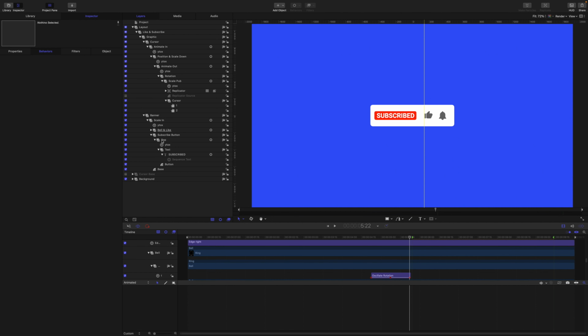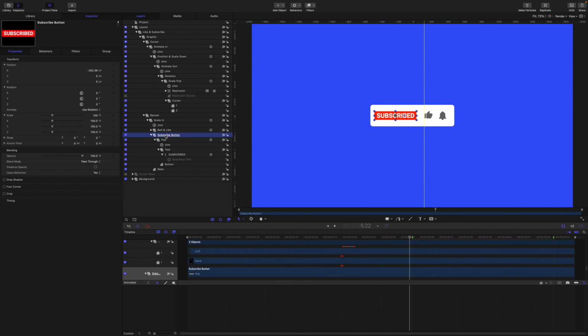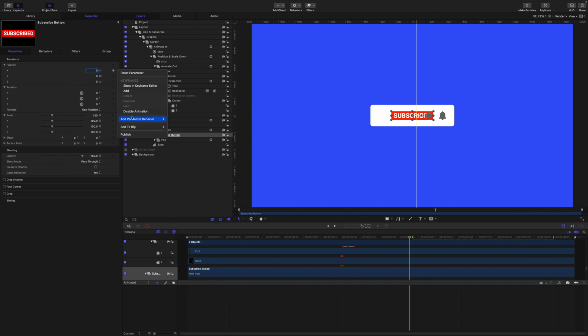Now go to the subscribe button group. If it's open, close it up. Move the guide to mark the position at the edge. Go and set the X position to 0 and add another link behavior.